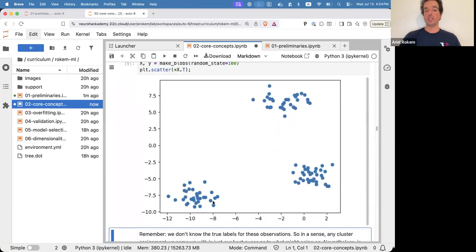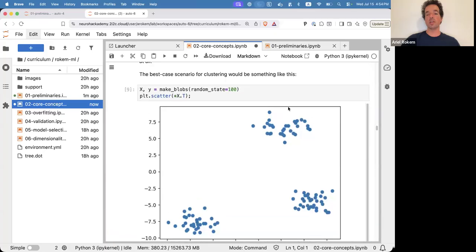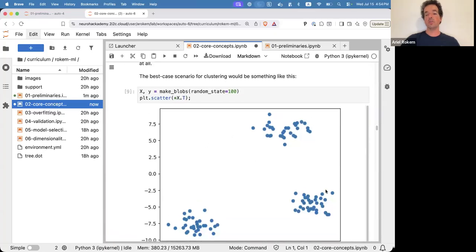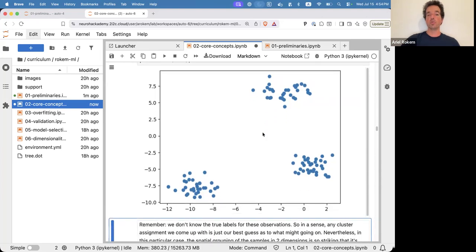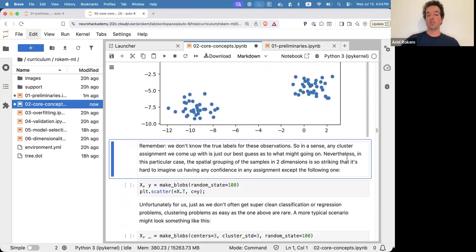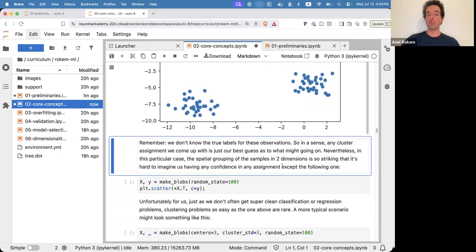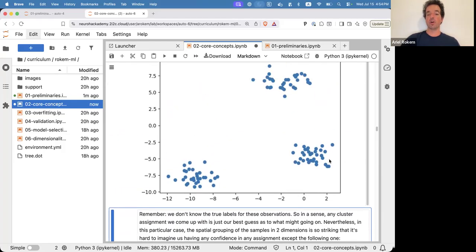So maybe you get data that looks like this. It has 2 features, x1 and x2, and you observe that naturally it tends to partition into these different blobs. And maybe in a clustering setting, you'll try to assign labels to these clusters without knowledge of the true labels. As mentioned here, we don't know the true labels, but we can give it cluster assignments nevertheless. It's just kind of a best guess about what's going on.